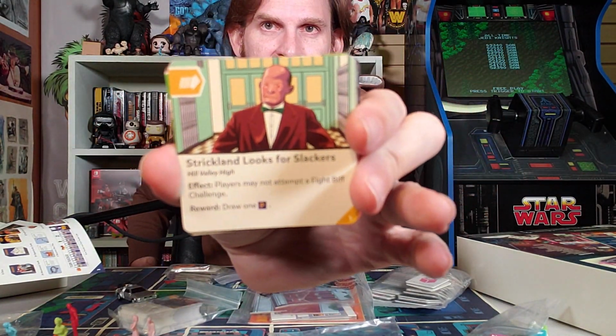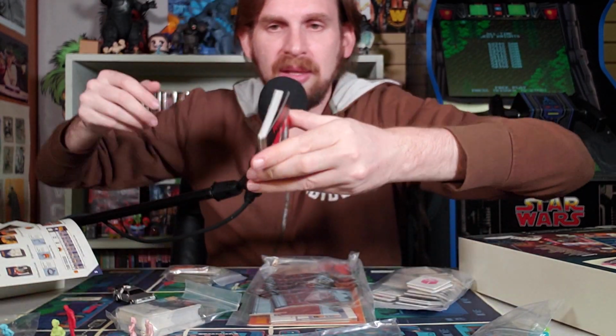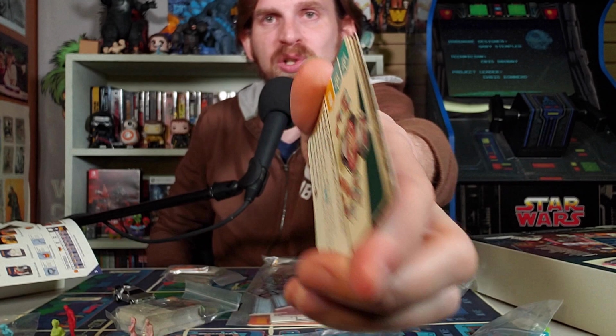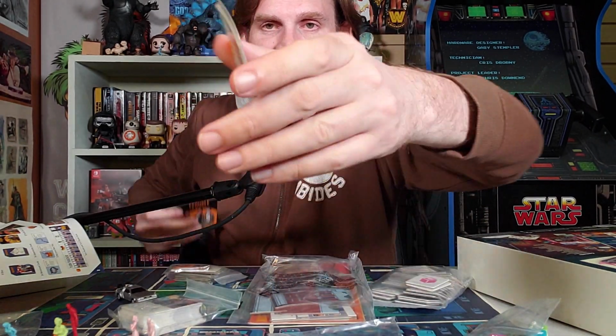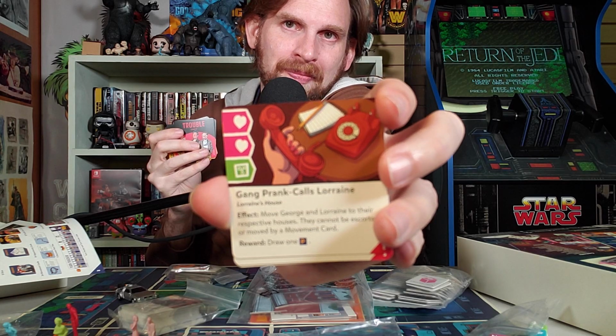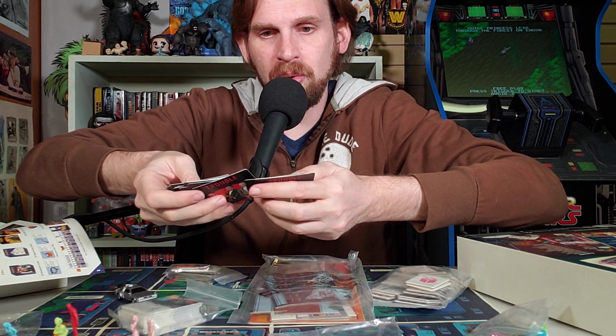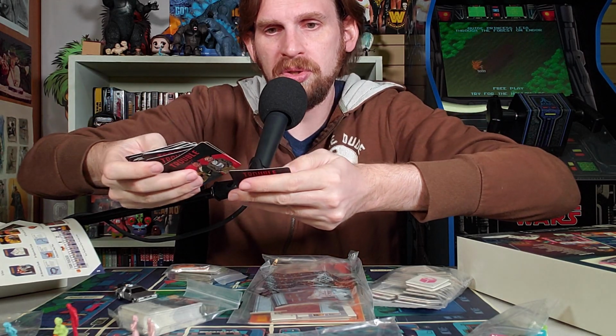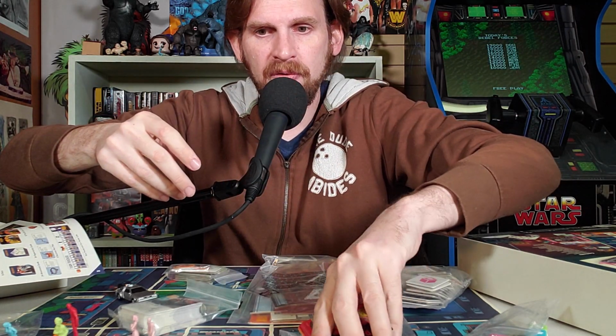Oh, and then on the back. Strickland. Looking for slackers. So that was the outside. It's a trouble card, but then you see what the trouble is on the other side. The gang spikes punch fountain. So then stuff, and then different stats that occur during it. What else? Gang prank calls Lorraine. So that's fun. Yeah, all different cool stuff here. Starlighter's guitarist injured. No! No! Cool stuff. DeLorean won't start. All kinds of cool stuff for the trouble cards.